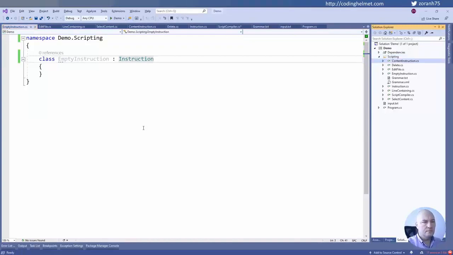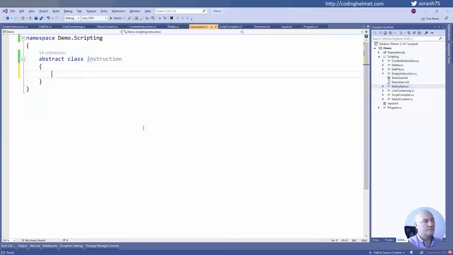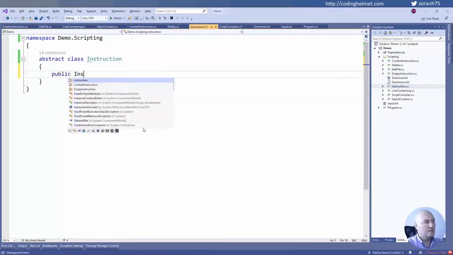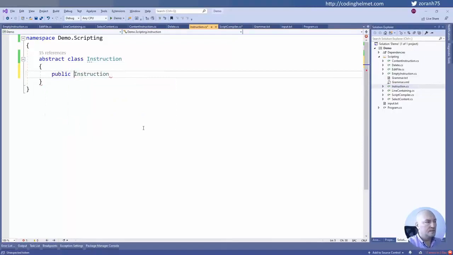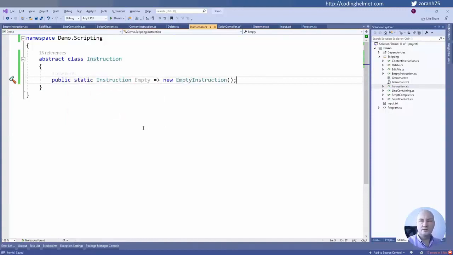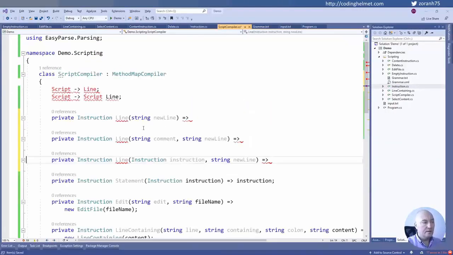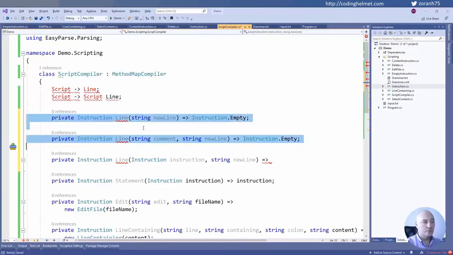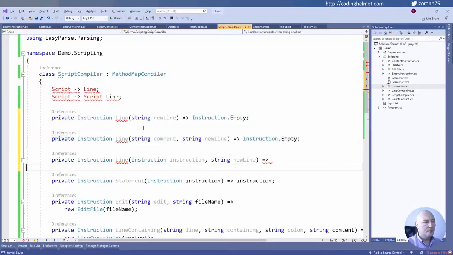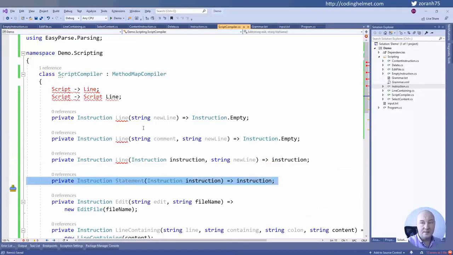And I can even go to the instruction and put public static instruction empty, which returns an empty instruction. Very simple and very useful, because now I can go to instruction and return empty. Instruction and return empty. These 2 lines produce no instruction. But this one does, and that is the instruction which was compiled below by the statement rule.